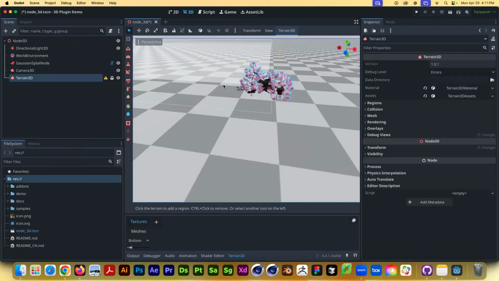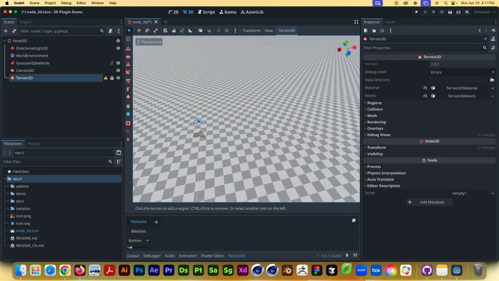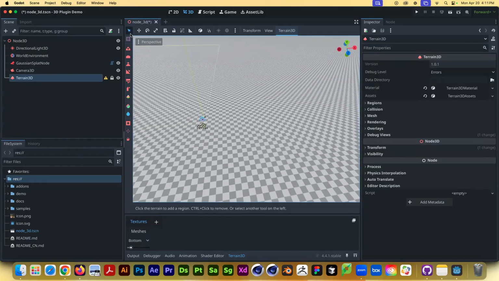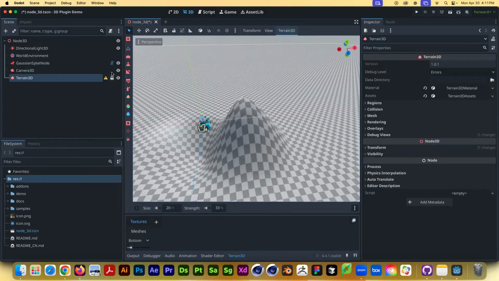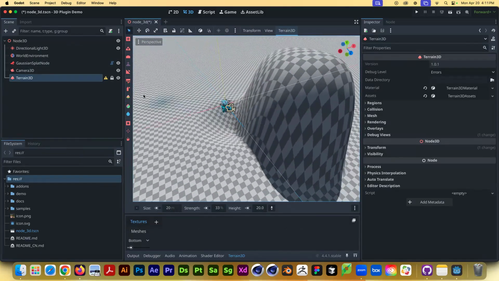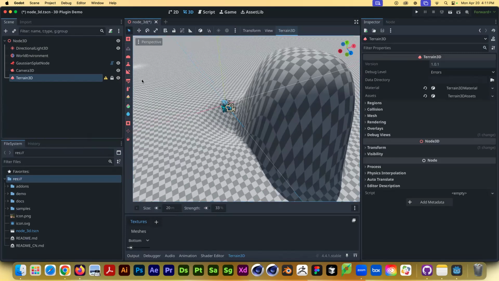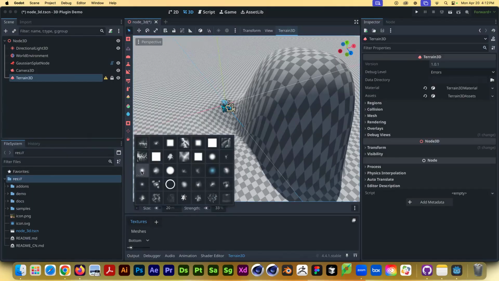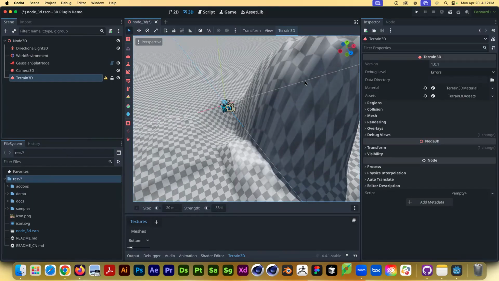Come on. There we go. Then we have this sort of big empty field, right? And what we can do is very easily make mountains or valleys. You can sort of flatten things. There are all these sorts of tools for creating really interesting shapes. You have specific brushes too. So these are the types of shapes that these brushes are making.